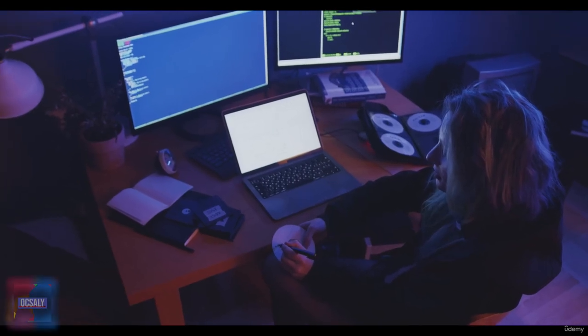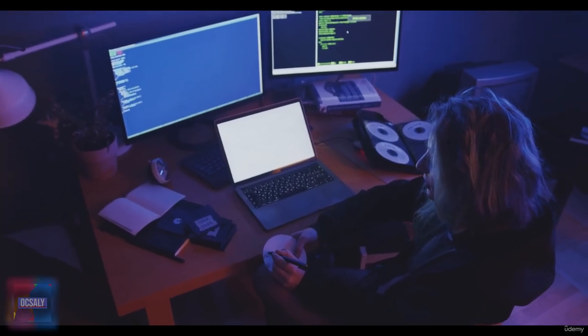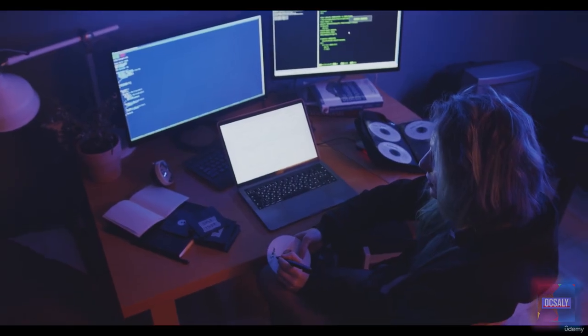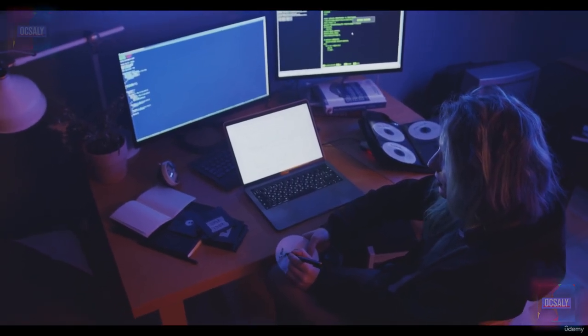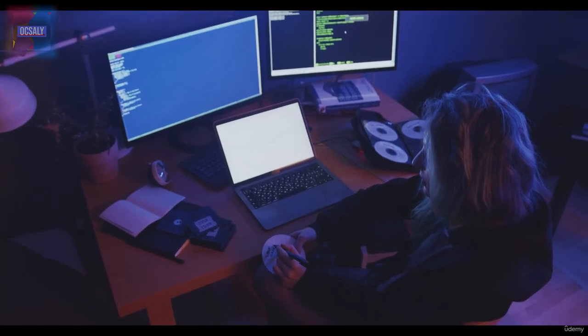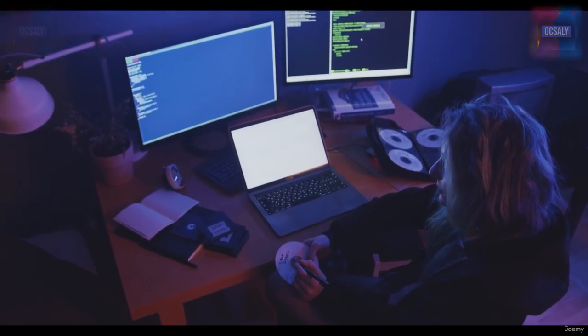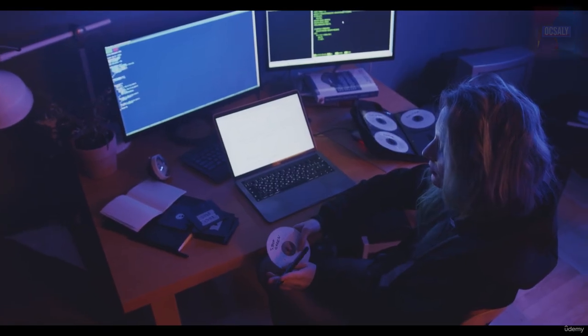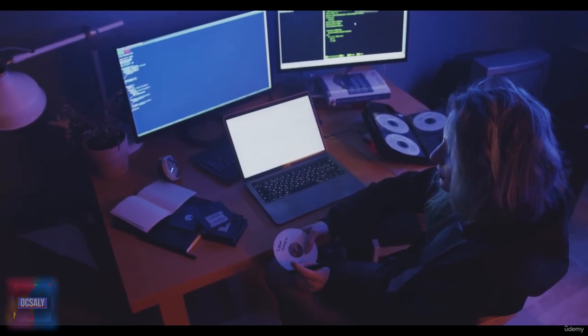My name is Typhoon, and in this lecture you will learn and understand the lab overview and its technologies. You will learn how to set up a hypervisor and virtually isolated networks. You will also set up and work with Kali Linux. You will also learn how to install Metasploitable 2 and Metasploitable 3.